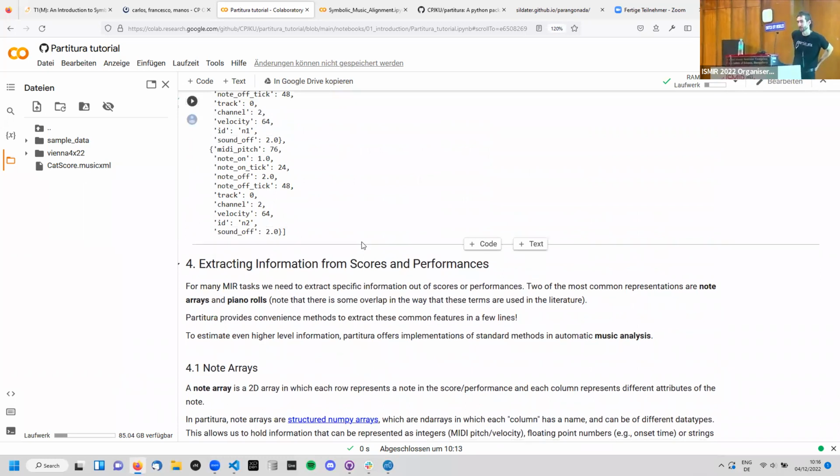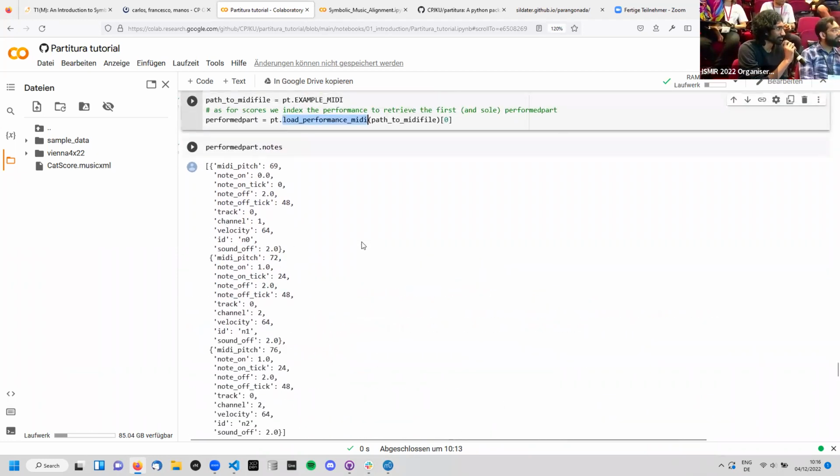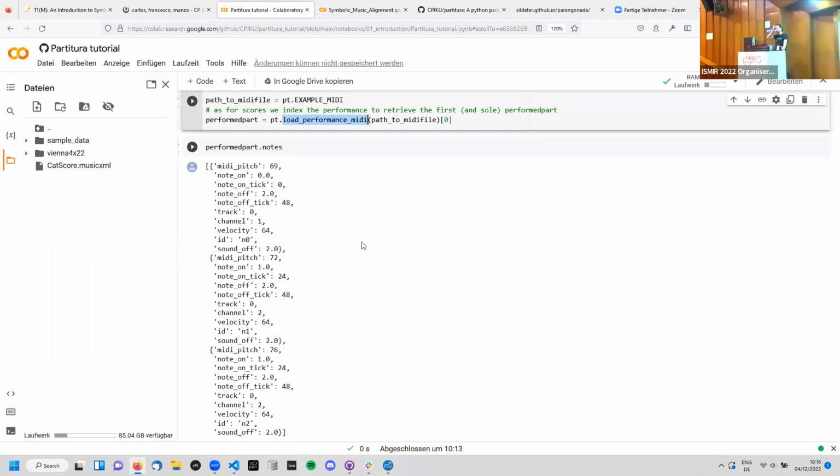Pedal information. I can also just repeat the question if I understand it right. What about pedal information? Can we add that to the measures? Yes. Pedal information from a piano is stored in MIDI files as control change, and this would be stored in the performed part's controls list.